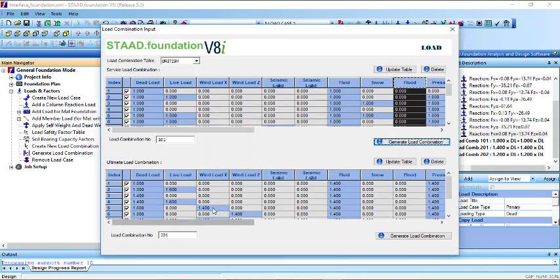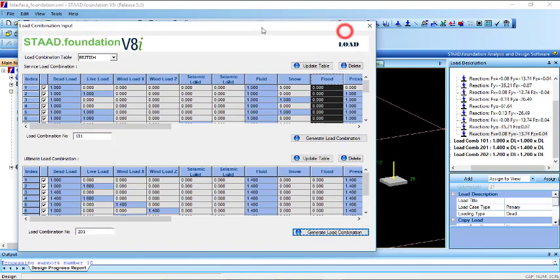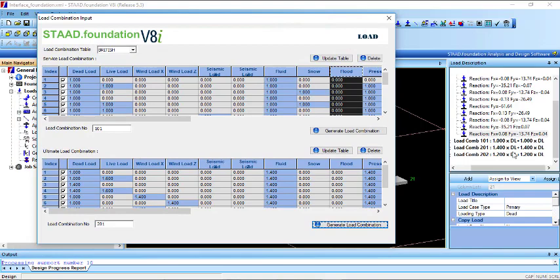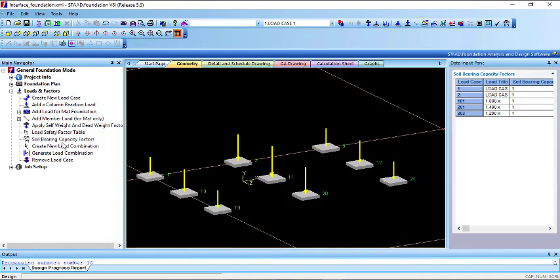You also do the same thing for the ultimate load. You can generate for the ultimate load and then you click on it. So the way I did it, if you are observant, you realize that the load combinations have been created here. So if that is done, you can just close that. But if you still need to change some factors, for example your soil bearing capacity factor, you can change it here from 1.0, maybe to 1.4, 1.6 or whatsoever. Alright, so you can do as much as you like with this.